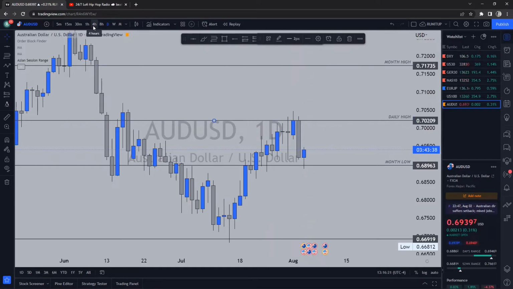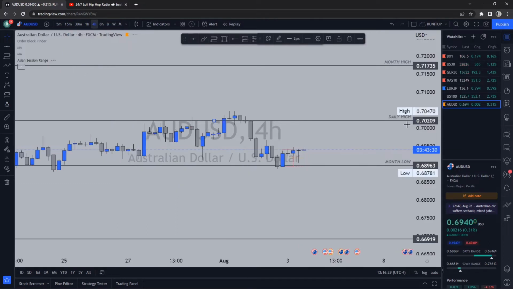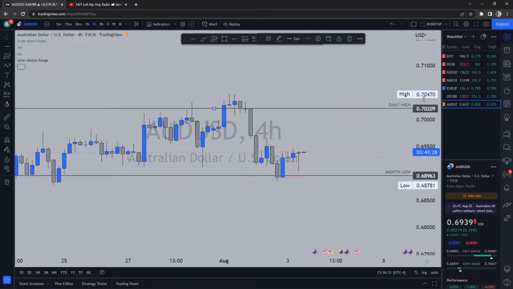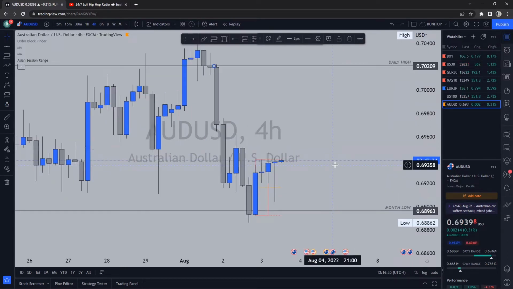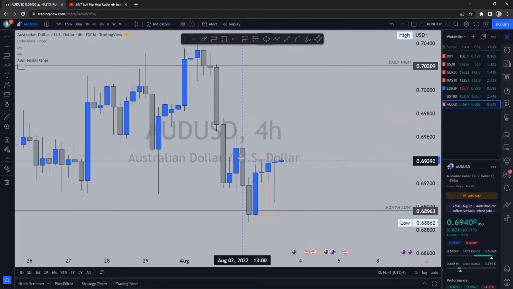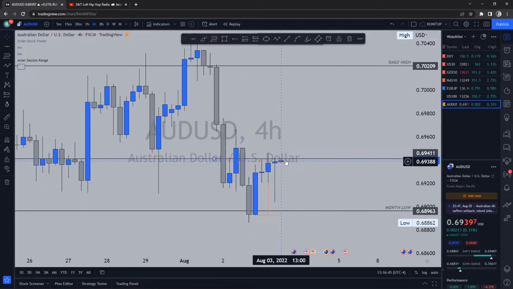All right, so we can scale down to the 8 hour. Well, I really don't use the 8 hour. So I got the monthly, I got the weekly, I got the daily. So I'm going to go to the 4 hour. So now we need to see how we're going to get in this. All right, so now I can see price is not showing anything yet. As you can see, 4 hour zone. The reason why I'm gonna do a 4 hour zone just because price is not break this area yet. So I need to break this area, and then I can see price explode here.